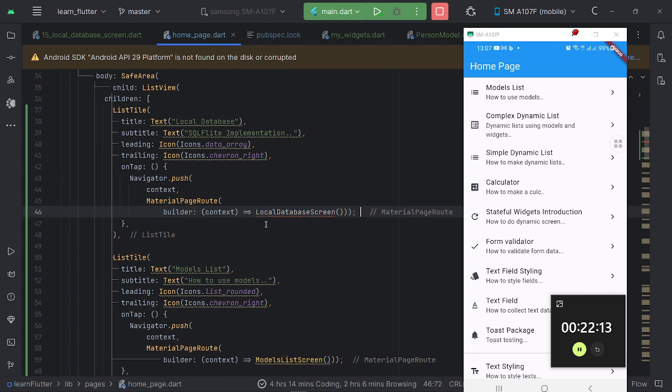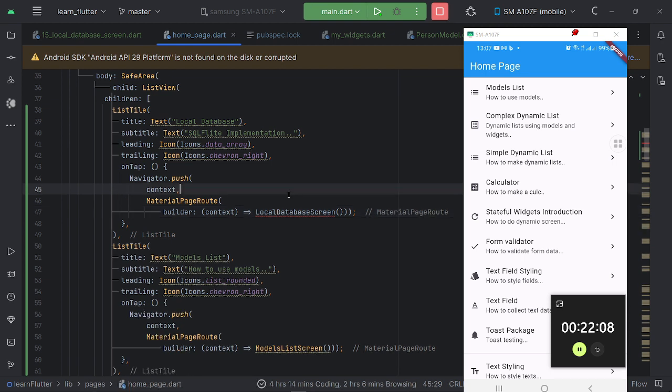All right, so that is how I've added. So someone should be able to navigate to the local database.